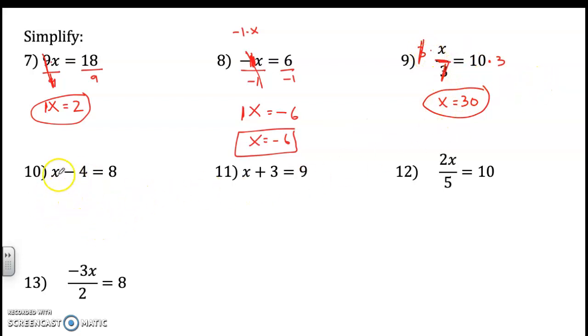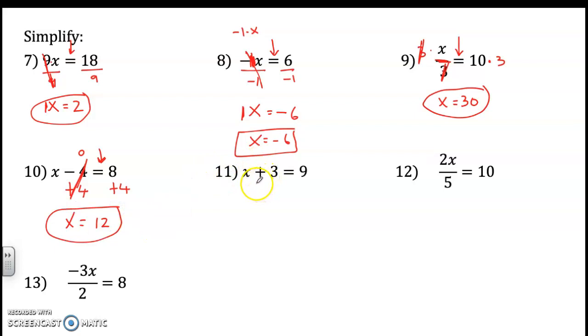What about number 10? x minus 4. Remember, I want to leave the x by itself. You always do whatever's next to the x. In this case, I have x minus 4. Subtracting. Opposite of subtraction, addition. And I want to cancel the 4 because it's next to the x. Add 4, add 4. Look at the equal sign. You always look at the equal sign. You're doing both sides. Plus 4, plus 4. Negative 4 plus 4, or 4 minus 4, gives me 0. It cancels. Bring down the x. 8 plus 4, 12.